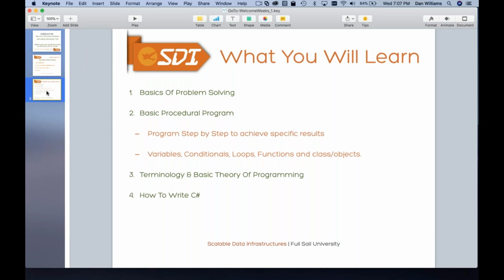The great part is we don't really have to go through what a variable is. It's just how to make it in that new language. John thinks it's Java. The funny thing is this class used to be Java, because Java and C# are very similar to each other. It's kind of like Portuguese and Spanish almost. They're kind of similar. People can kind of understand it, but there are differences along the way.